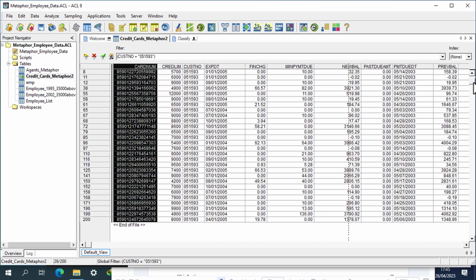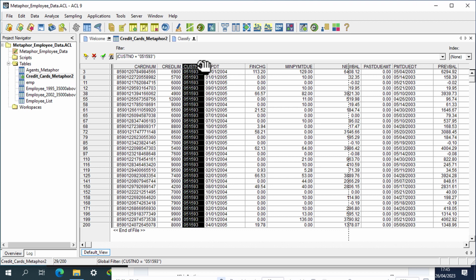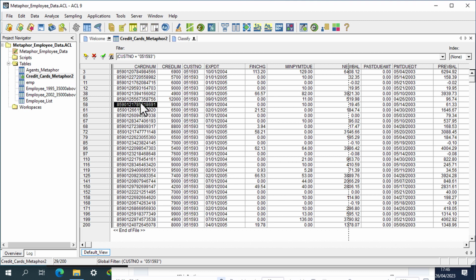To all the credit cards you have here, and there are so many different credit cards here, and you see how we are deriving insights from our data. So it could have been that this particular customer number, or employee, is the only one using all these cards.